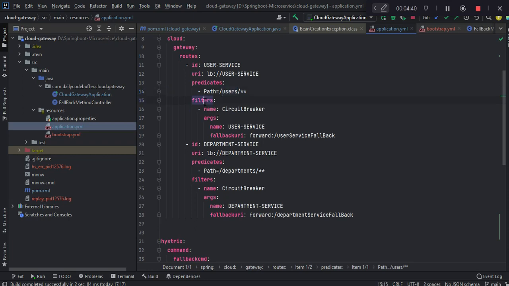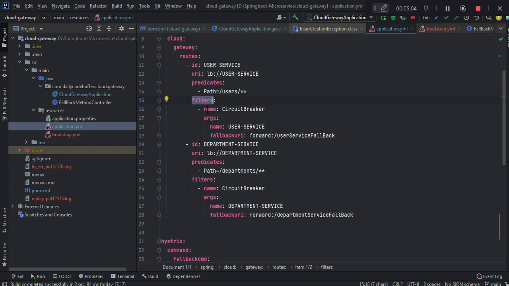We also have a filter here, which is a circuit breaker. Suppose the user microservice is down, and from the API gateway the request goes to the user microservice. So we need to have some fallback URI.